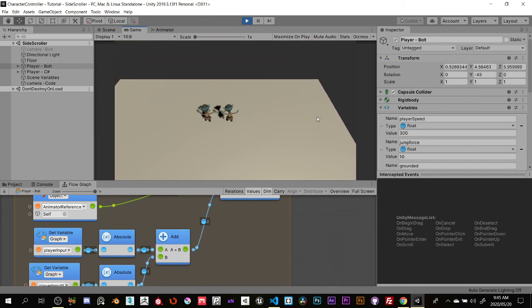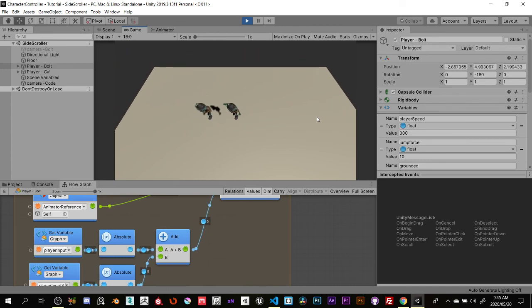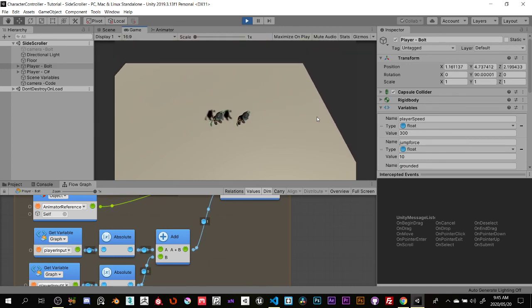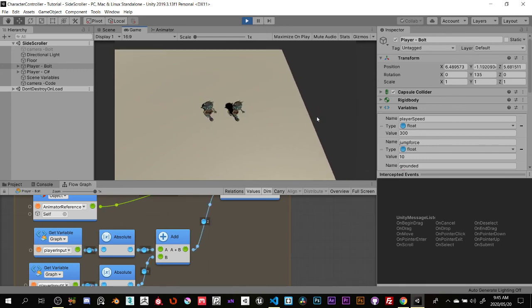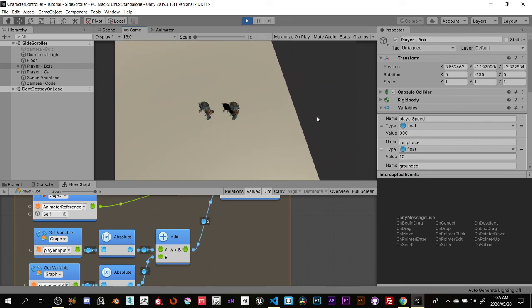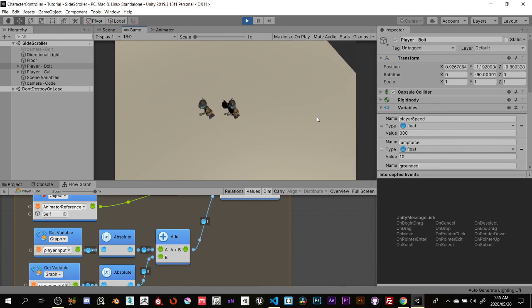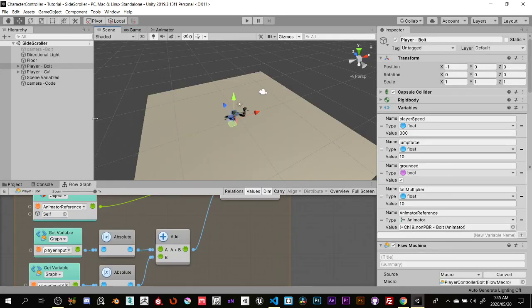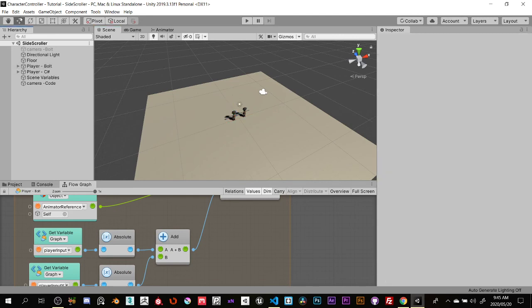They can both jump. They both have in-air control. We could also adjust that if that's what you guys don't want. There we go. And that is working. So that's pretty much it for this video. I just wanted to show you how to convert your 2D game controllers.